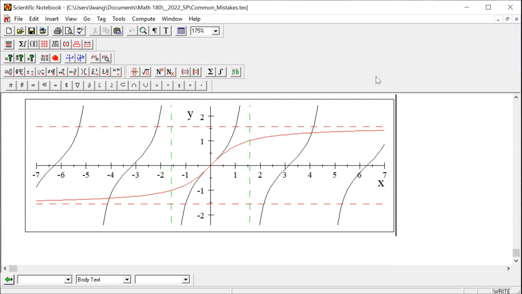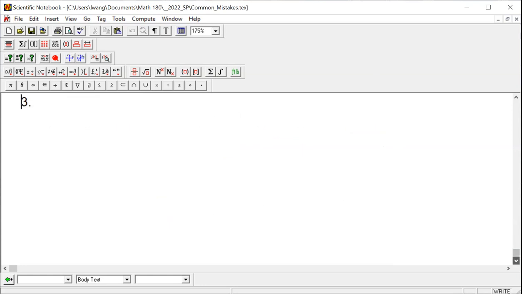The next common mistake is this one. The next common mistake is this piece. The student would say, hey, sine, arcsine, right? Write it this way. And a lot of people read it as inverse sine. That reading itself is confusing because sine does not have an inverse. Sine does not have an inverse. Arcsine has an inverse, which is a piece of sine. Let me say it again.